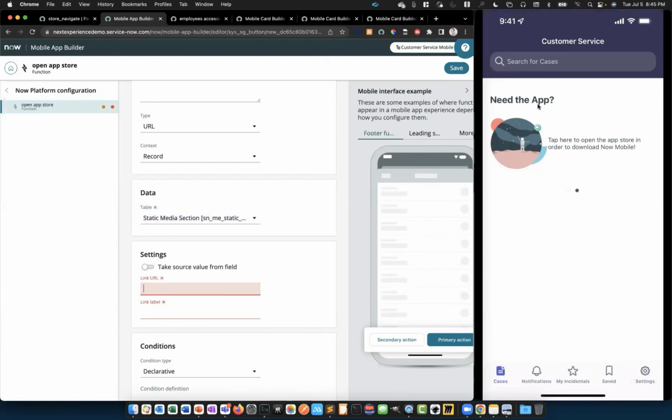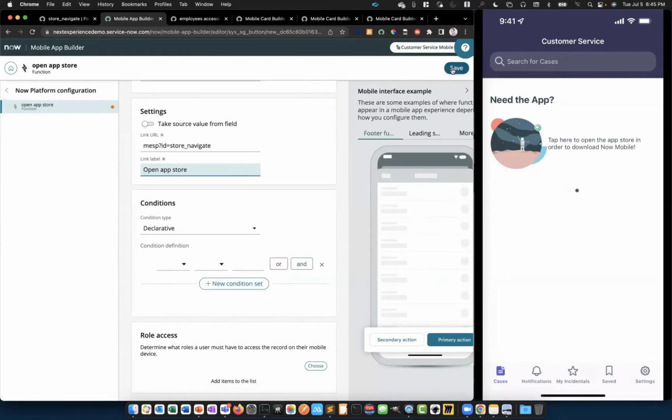And in this case, the URL is just going to be the URL of that service portal page, which should just be MESP, the user mobile employee service portal, and then ID equals the name of the ID of that specific portal page. And we'll give it a label and save that.